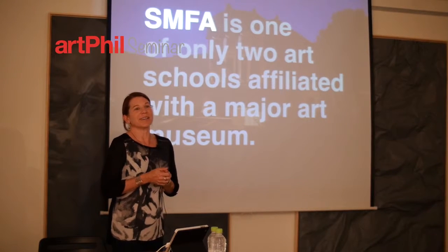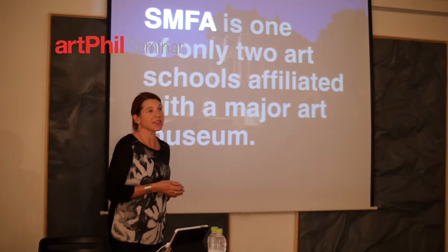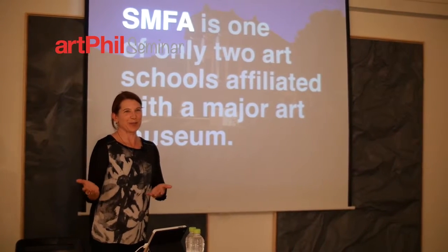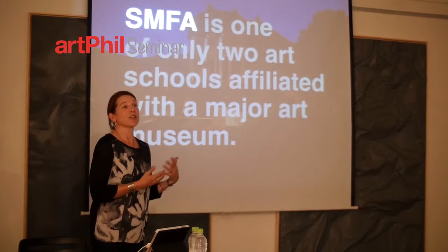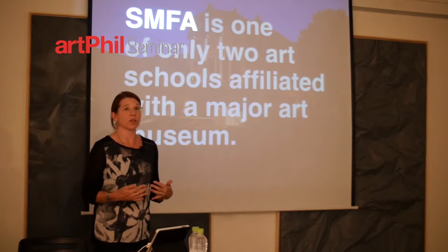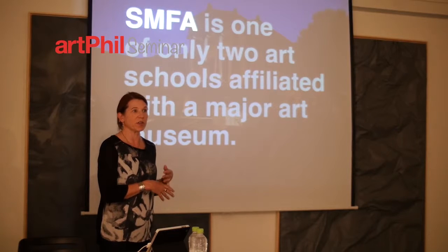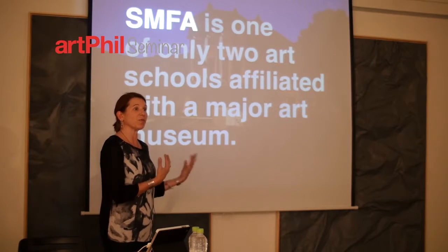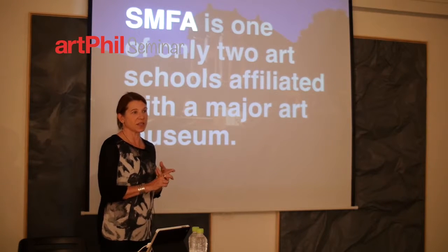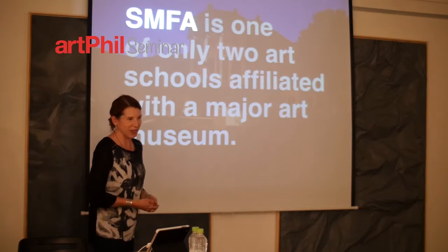We have a large impressionist collection of art. So if you're in a painting class and you want to see an original Monet, you just go across the street and see an original Monet or Gauguin or sculpture. And we think that's really important to be able to have access to original pieces of artwork. Our students also have the opportunity to work with the curators or the exhibitions department if you want to really learn how a museum works. And we have 2 galleries inside the museum for our students to show work. So you could actually show your work inside a major museum.